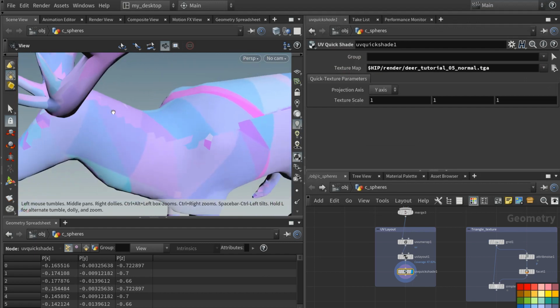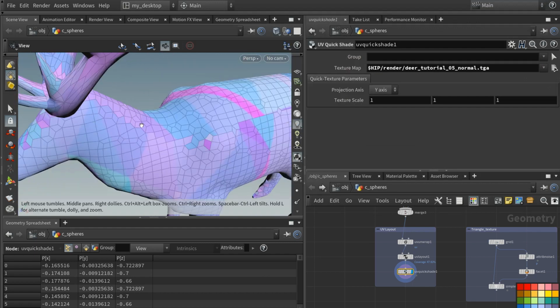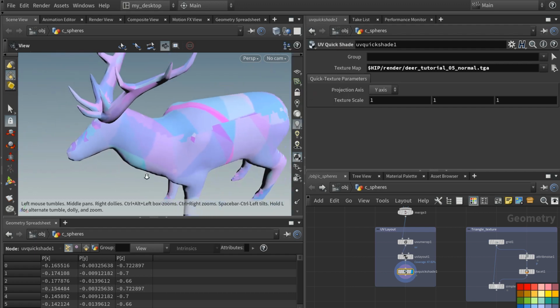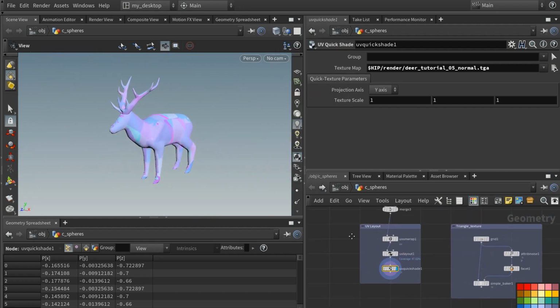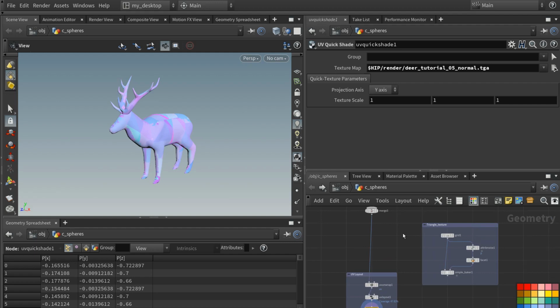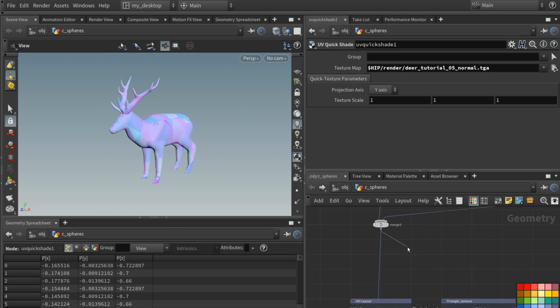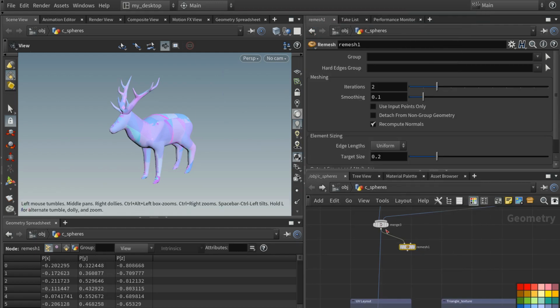But as you can see, the mesh of the deer is done in such a way that I get a lot of harsh seams that I would like to fix. So I'm using the remesh node again after merging the geometry of the deer. And I'm changing the edge length to adaptive.